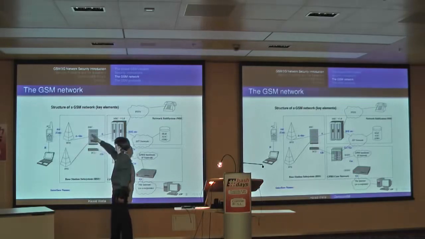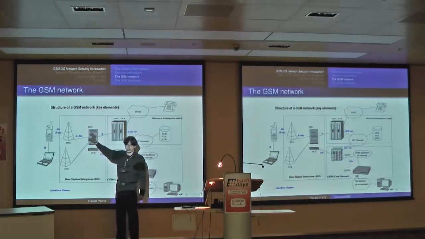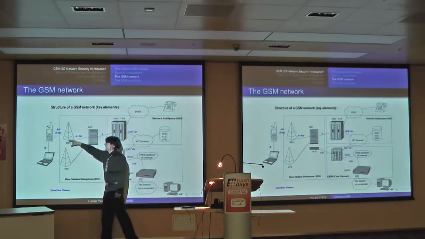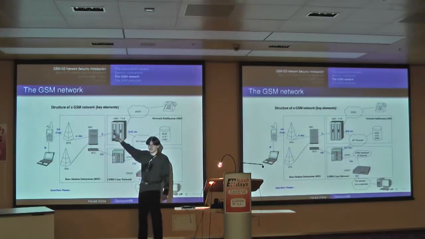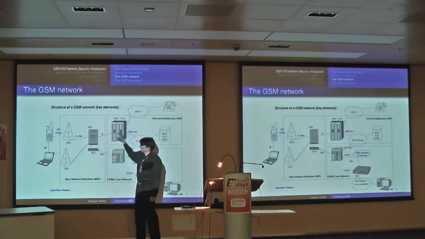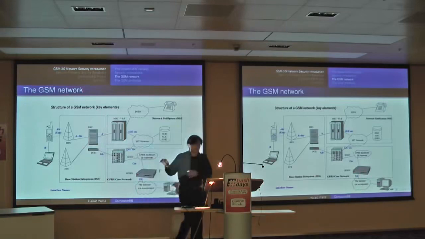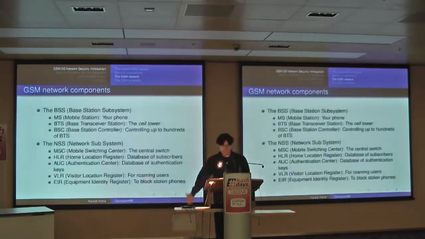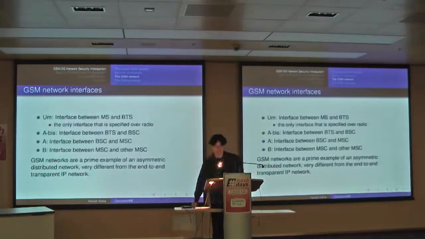Layer 3 goes either to the base station controller, which can control up to 255 cell towers. So if you can manage to knock out the base station controller, then you knock out an entire neighborhood. And all the other layer 3 messages terminate at the mobile switching center. If you manage to do something evil to the mobile switching center, you knock out at least an entire city, right? So this is a transparent channel from the radio interface on layer 3 to different elements relatively far up in the network that people have the option of doing things with. I'm going to skip that slide if you want to read up on it later.